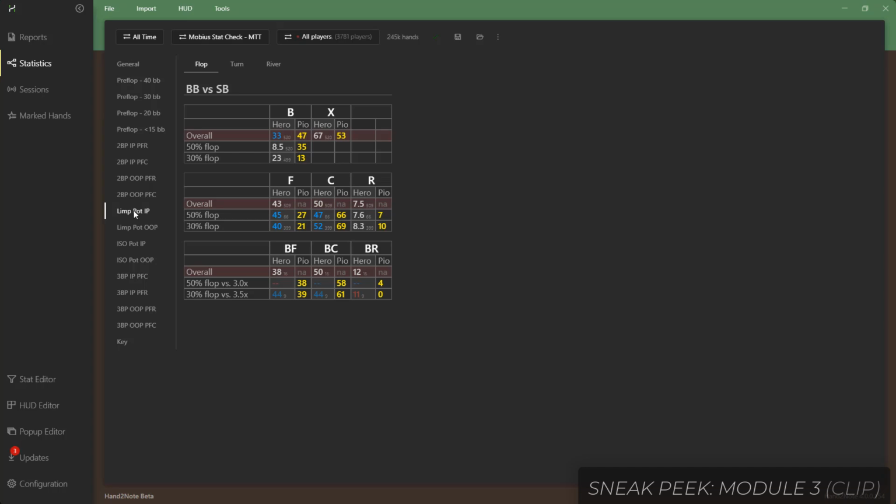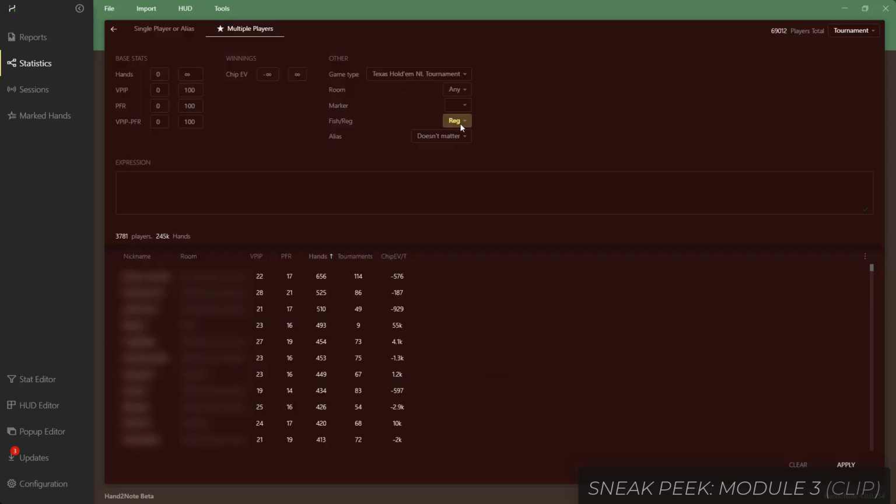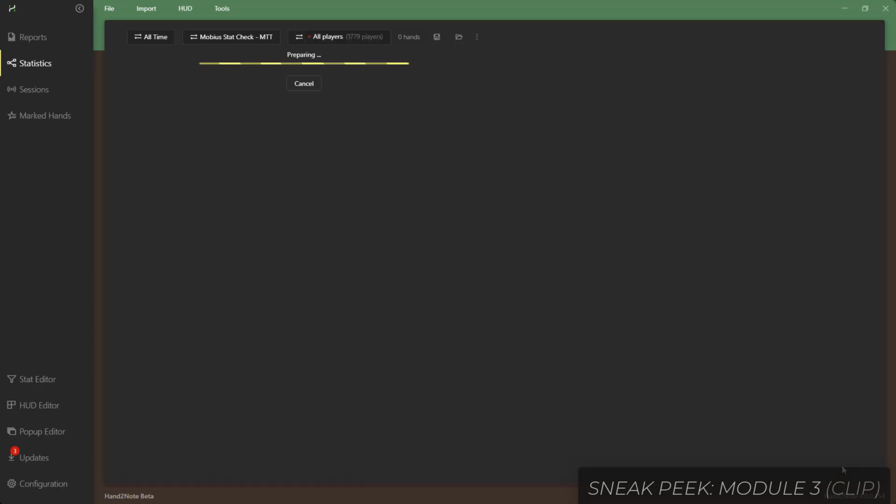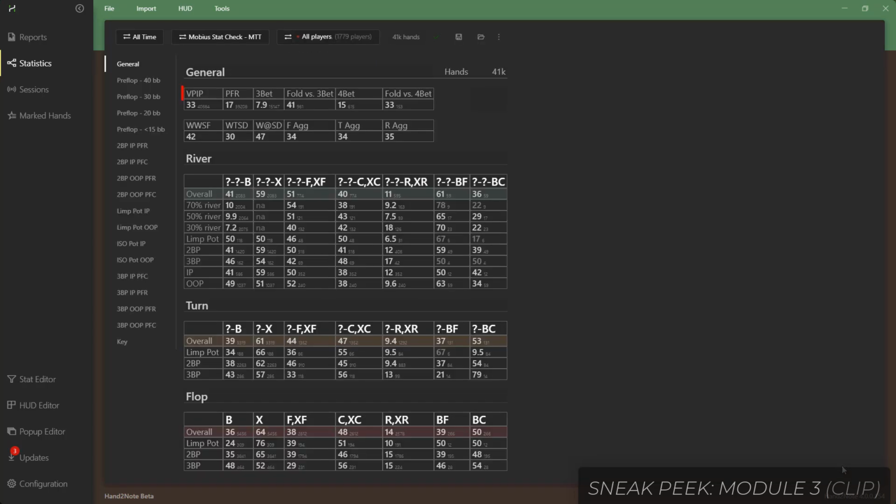You can also run the stat checker on fish in your pool by going back to the players page and selecting fish. You may also want to increase the VPIP PFR gap to at least 15. This will reduce your sample size, but it will make the report more effective at filtering out regs. You should find that the primary leak that fish have is they play too loose and passive pre-flop. They also have a hard time defending at optimal frequencies post-flop. They are not as tight as regs, but they do still significantly overfold the river.